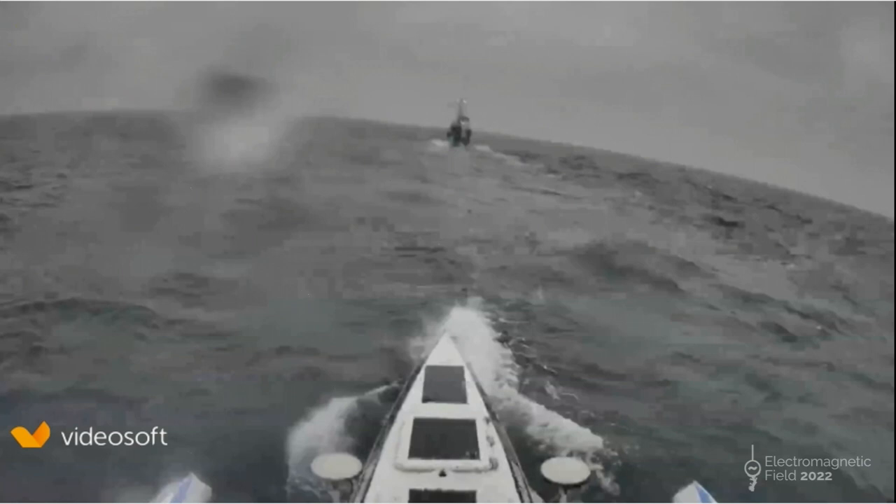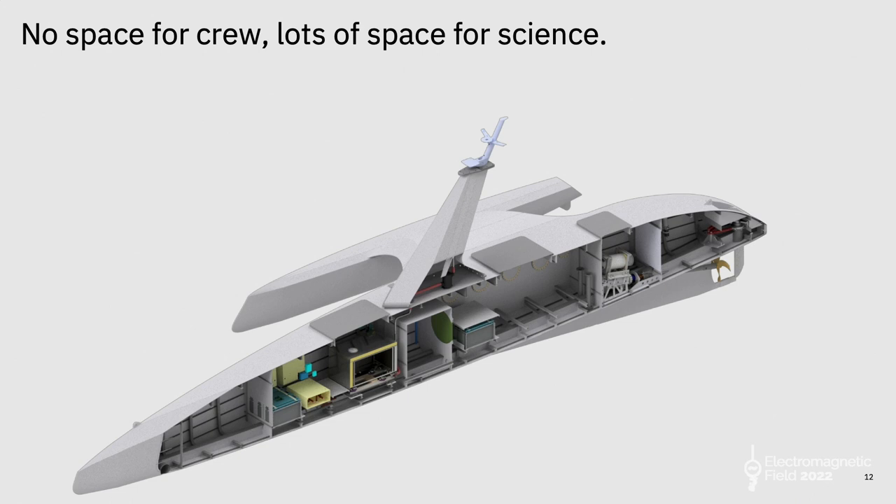If you've been following, or if you haven't, head to mas400.com and you'll get all the details. Having a way of autonomously navigating the ocean is really important — at the moment you need a highly trained crew to do that. We really wanted to prove out all of the different steps of technology to make something that was really safe and reliable. So the AI Captain is built up of a number of different steps.